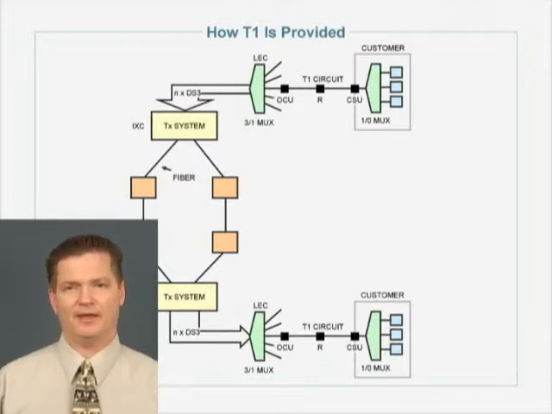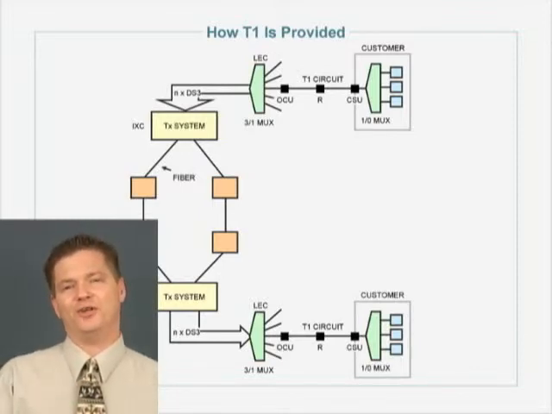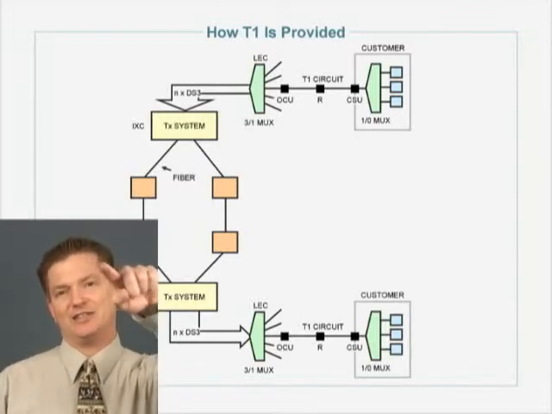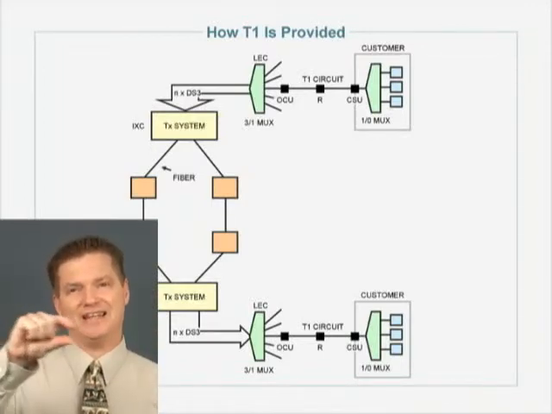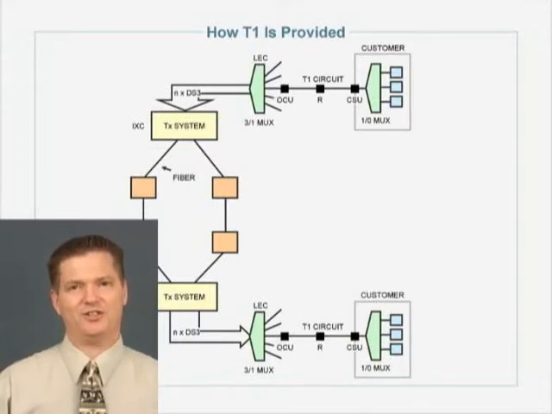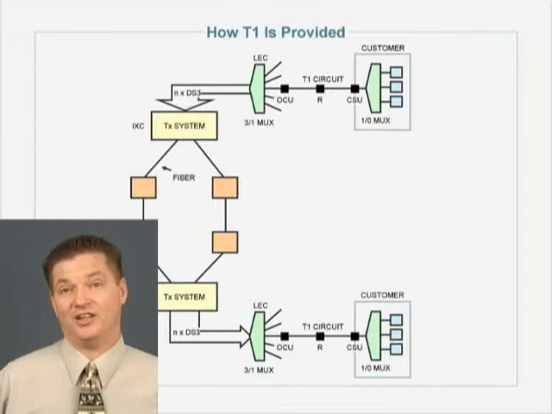Now the transmission systems move multiples of DS3s, as we said in a previous slide. So at the LEC, at the phone company, they're going to have a multiplexer called a 31 mux that takes DS1 services from lots of different customers and multiplexes them all together into a DS3 stream for transmission. And then it will be carried long distance via an inter-exchange carrier. The LECs and the IXCs interconnect at the DS3 level. T1 is an access technology. It's just used for the last couple of miles down the road.